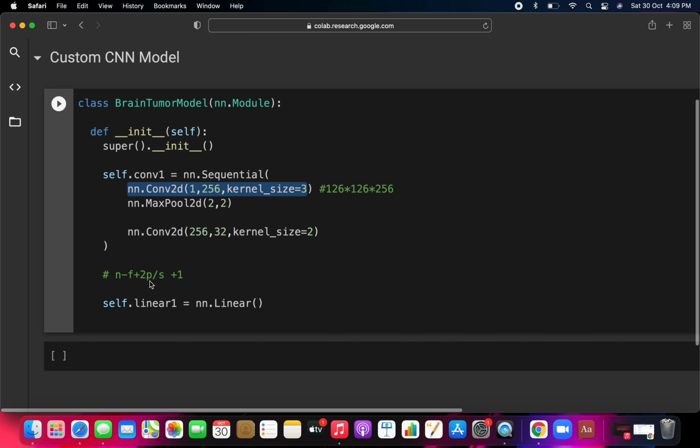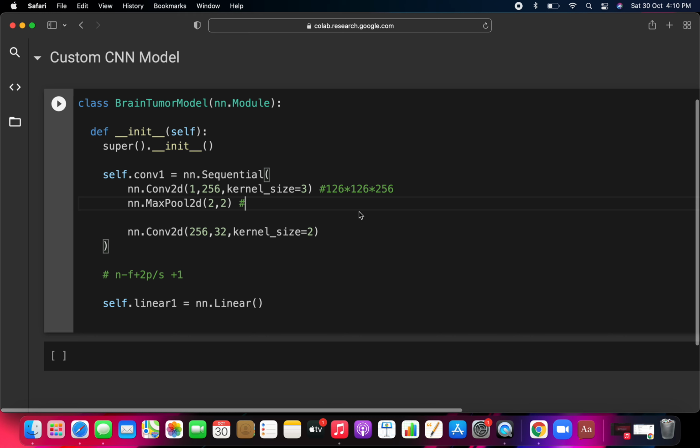By using this formula, after that you are doing the max pooling of 2 cross 2. It will use the most important feature among the pixels. With a 2 cross 2 max pooling, it will iterate through all the pixels and from that region it will accept the most important feature. So with 2 cross 2 you just divide the dimension 126 by 2, but max pooling does not reduce the dimension of the channel. It will reduce the dimension of the image only.